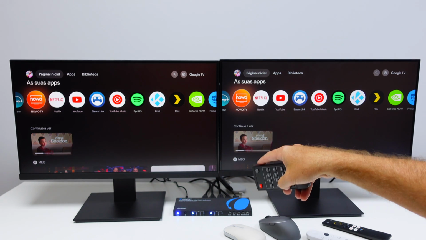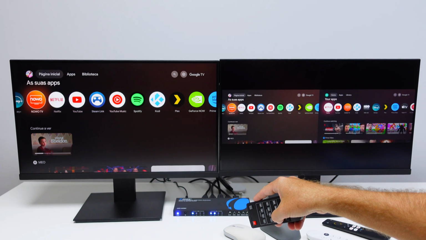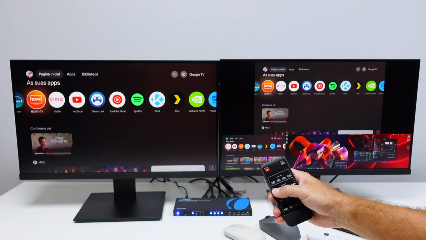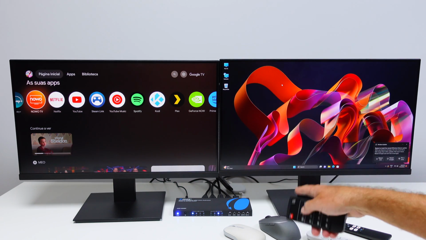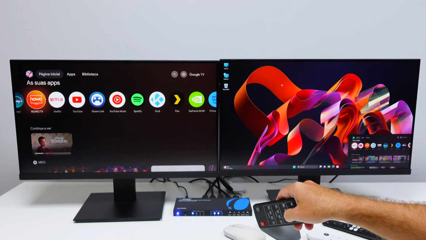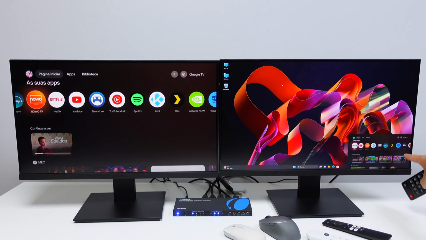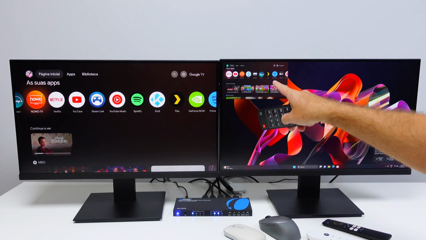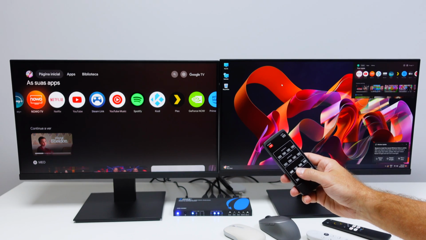Now, besides that, we also have the mode available, so I can select exactly what we were selecting right over here. And we also have another option. So if I change the output A for the Windows computer, and if I want to use the picture-in-picture mode, I can just press picture-in-picture, and I will have my source right over here. So I can select here, or here, or here, which is really cool.